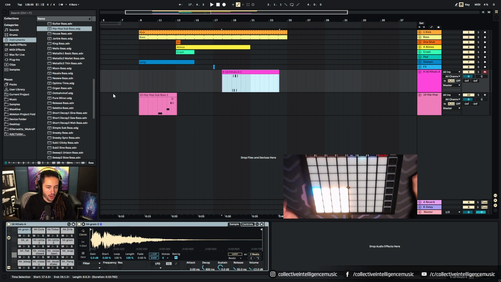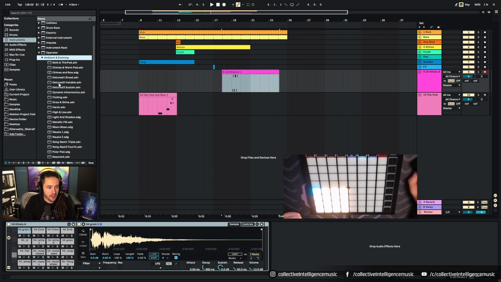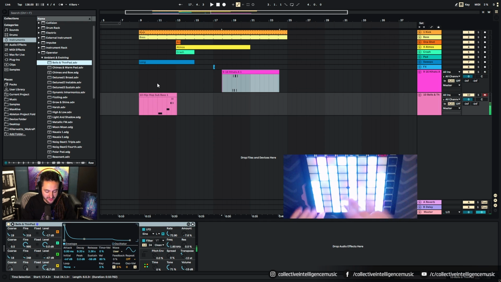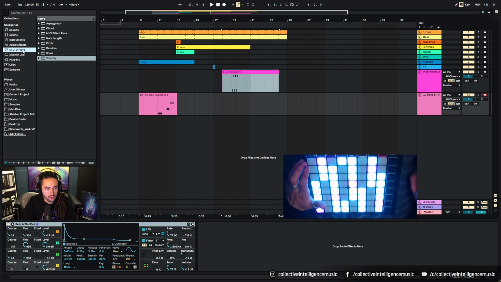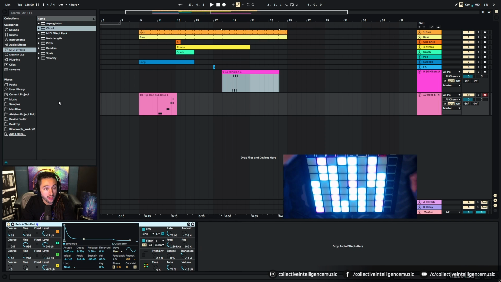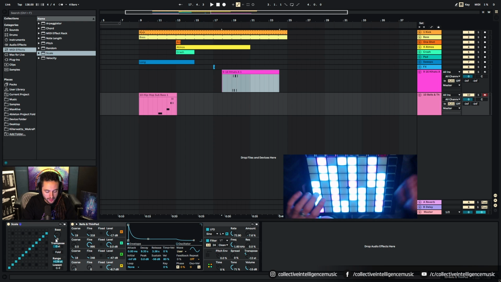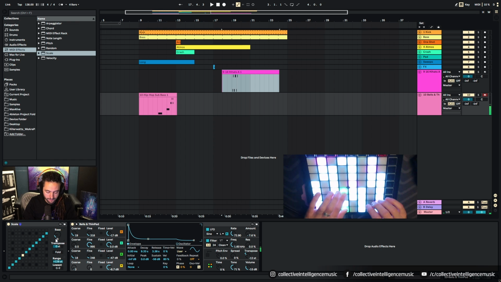Now, I wanted to show you a couple of other ways that it can be used that make it quite interesting. So just quickly, we'll change that sub bass to, right, we're playing something a bit more interesting. And then we can come over to the MIDI effects and grab the scale and drop the scale on there and make sure that every note that we play is in the scale.